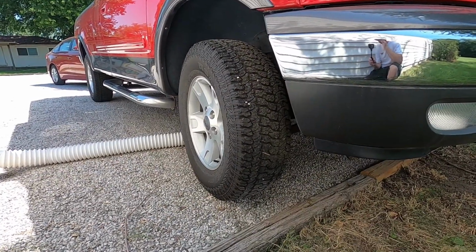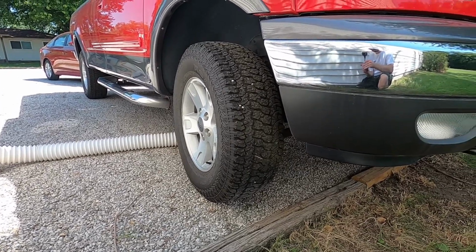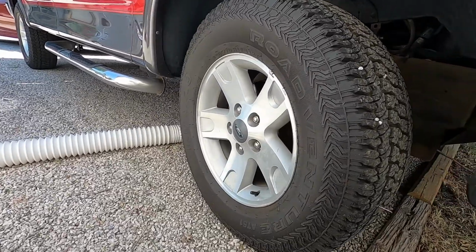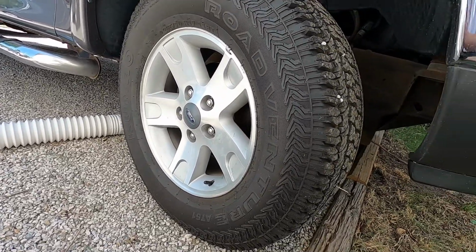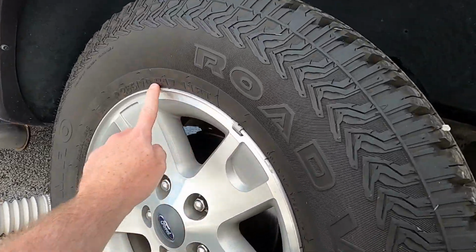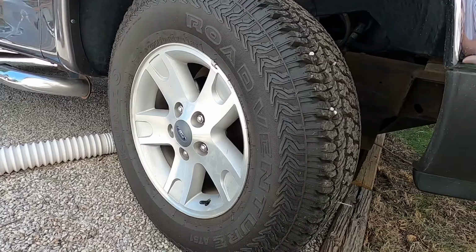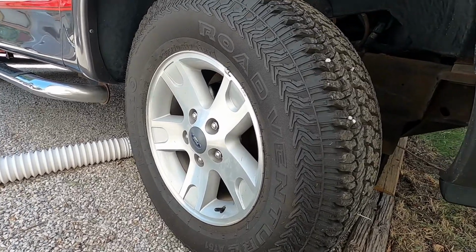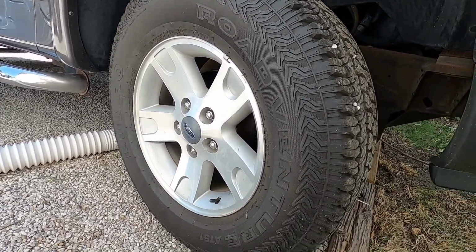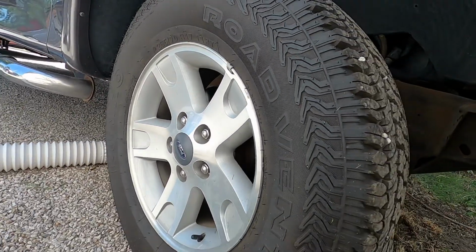Now, while we are still looking at the exterior of the vehicle, I definitely want to take a look at the wheels. On a truck or something with larger tires, it's not as prone to happen, but on cars especially, I want to look around the lip of the entire wheel to see if that wheel has been rubbed up against curbs, see if it's got a bunch of scratches and gouges in it. This one looks pretty good. Once again, this is a truck, not as prone. We'll go take a look at the cars.